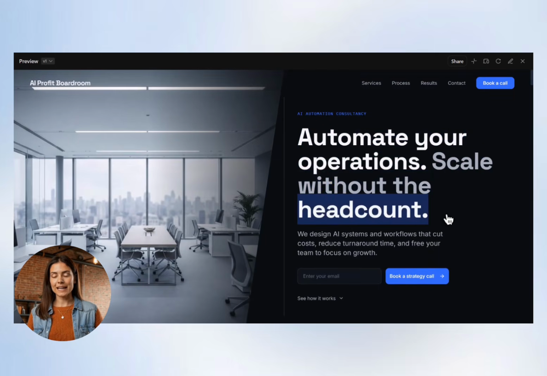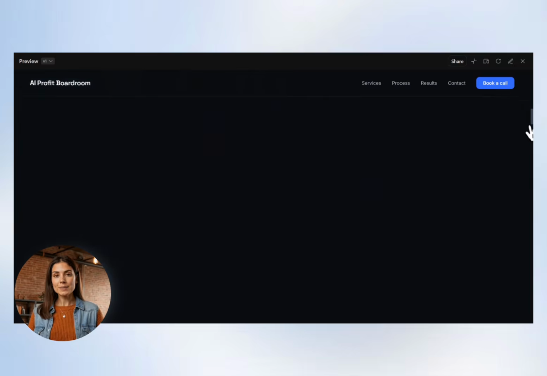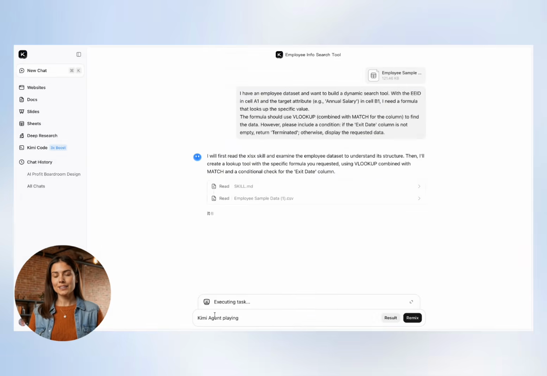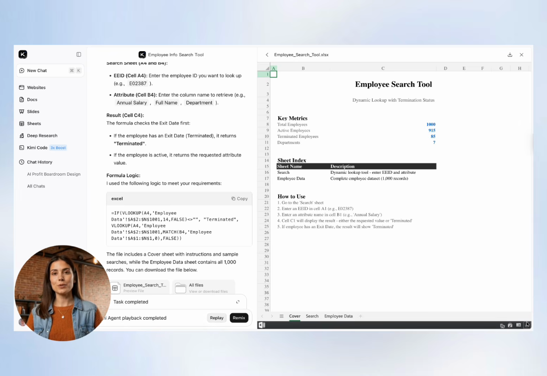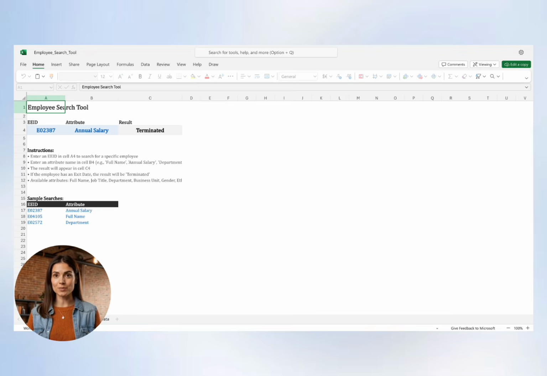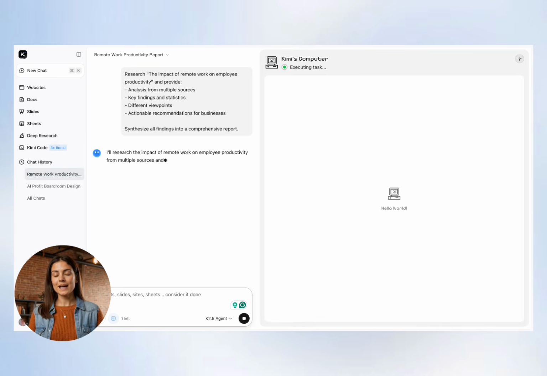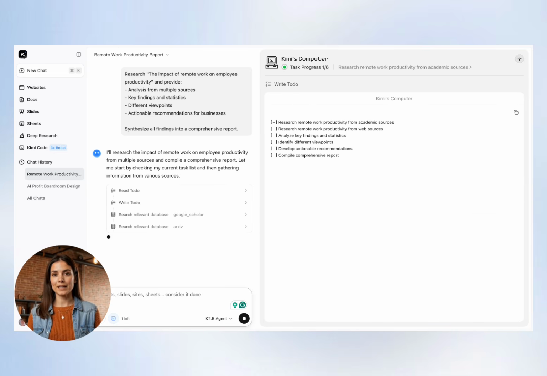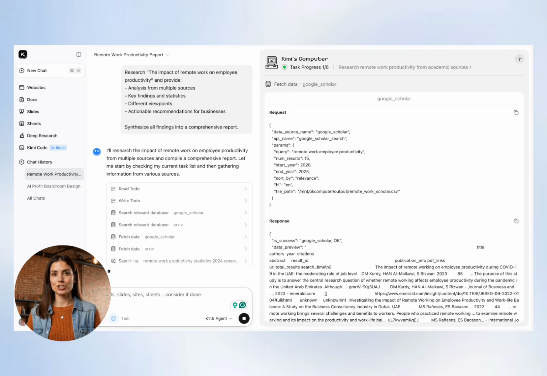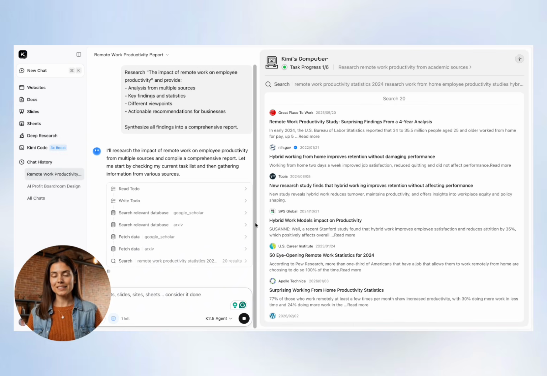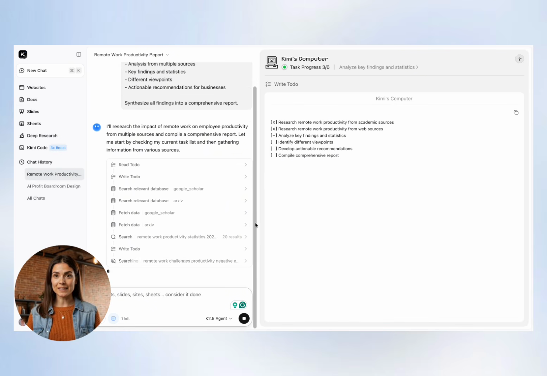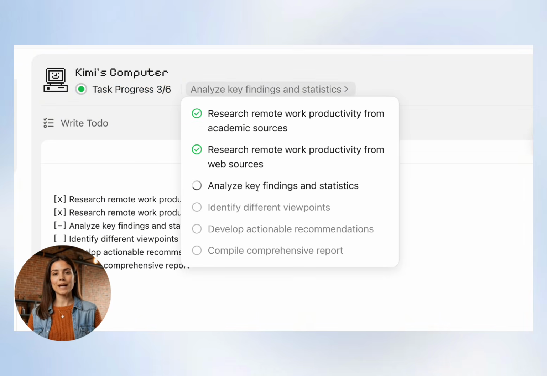The visual debugging is next level. Most coding assistants cannot see what they made. Kimi K2.5 visually inspects its own output, sees what is wrong, fixes it automatically. Data analysis. Describe what you need. It builds the spreadsheet, adds formulas, creates pivot tables, generates charts that update when data changes. Financial modeling, sales analysis, budget tracking, all automated. Research and synthesis. The agent mode gathers information from multiple sources, examines topics from different angles, synthesizes findings into clear reports, industry analysis, academic research, competitive intelligence.